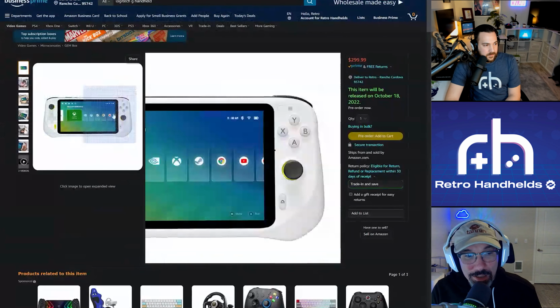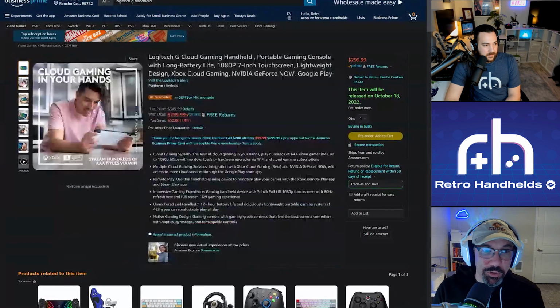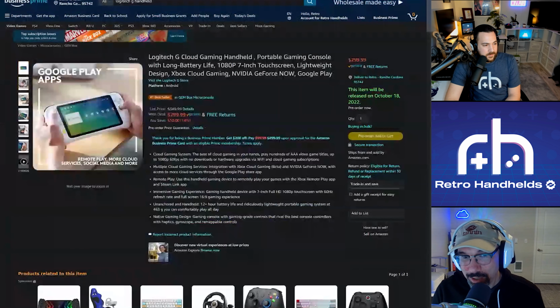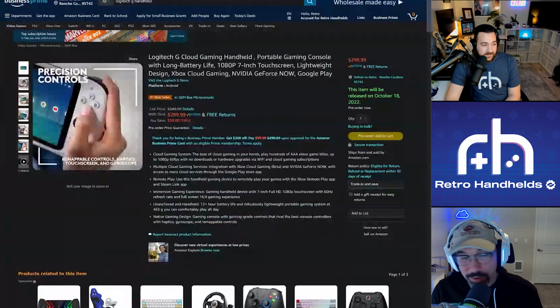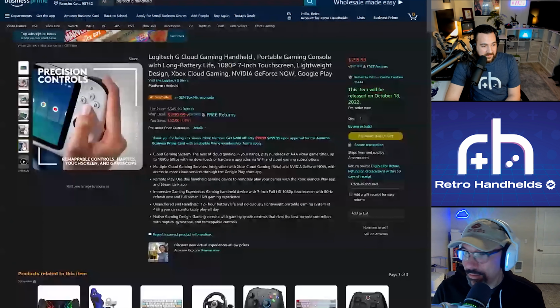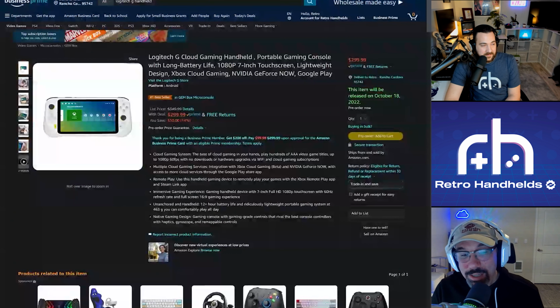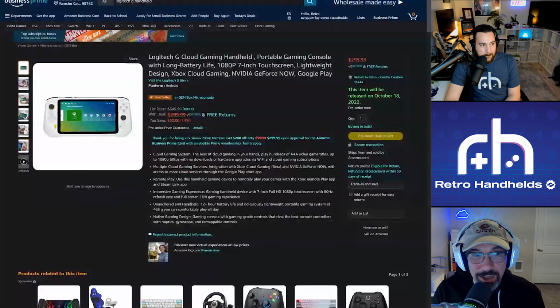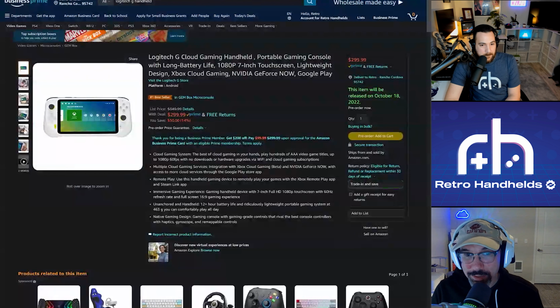I personally don't have a super major use case for this, although I do like the idea of being able to play xCloud and local streaming on something that's a 7-inch screen with physical controls, because we don't really have that so far. So it's in a fairly unique space. But what it does is it brings all those people that play Xbox, all those people that play PlayStation, all those people that play Steam games, all the people that are on Stadia, xCloud, all those streaming services who are interested in buying this. Within a year, they're on our Discord server.